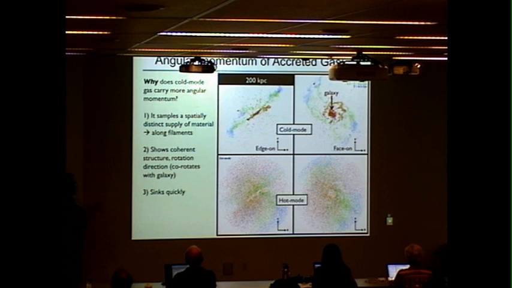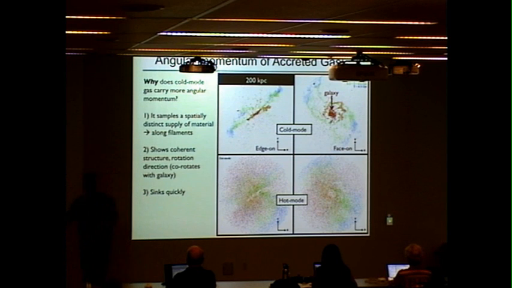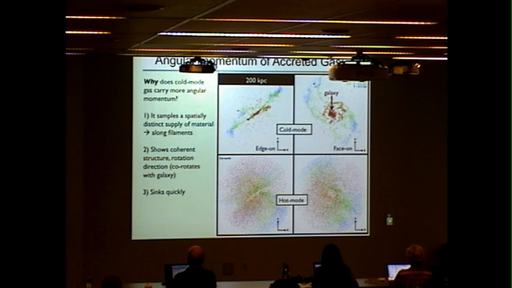Now, we'll get to some more quantitative plots. Before we even get there, it's sinking quickly, and we just showed very recent accretion has more angular momentum than non-recent accretion, as a definition of how the spin parameter works in N-body simulations. Recent stuff always has higher angular momentum. So right off the bat, that's telling you if the cold gas sinks quicker than the hot gas, then if you look at all the cold gas in the halo, you're looking at recent stuff, and so it's going to have slightly more angular momentum than a global average of dark matter, which can't go anywhere, or hot gas, which takes longer to sink.